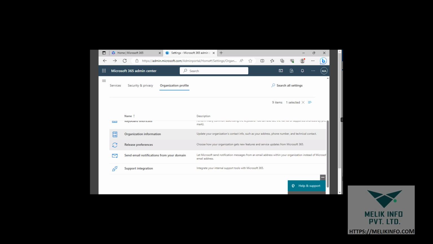So to achieve this requirement, let us log into our Microsoft 365 Admin Center. As you can see, I am already there. Guys, if you are not, just log into admin.microsoft.com.